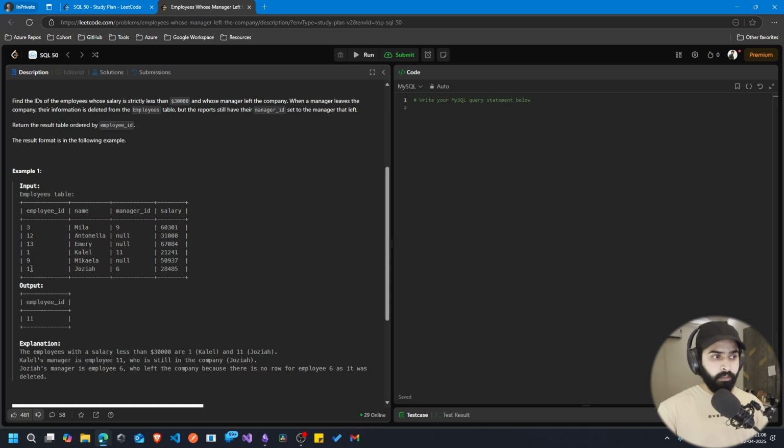Like for employee 11, it has the manager ID 6, but 6 does not exist in our employee schema. And their salary condition is also satisfied. So that's why we are returning 11.